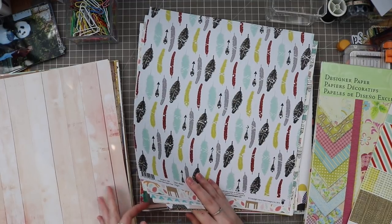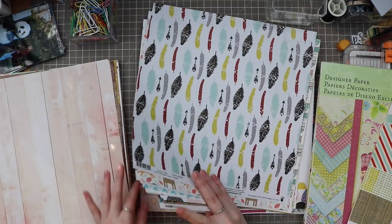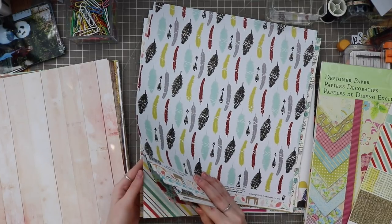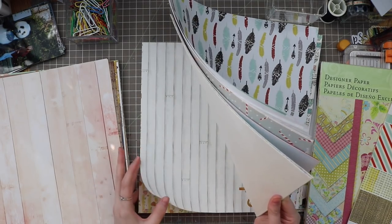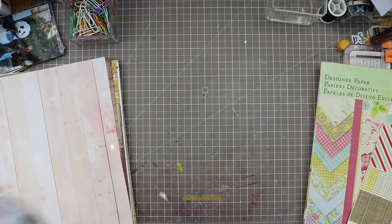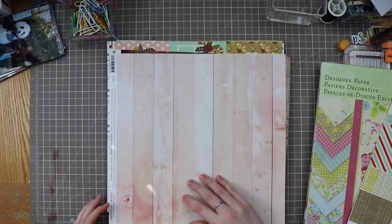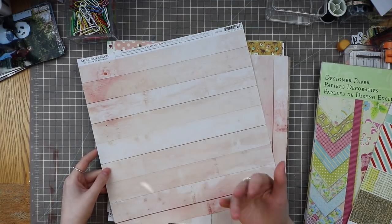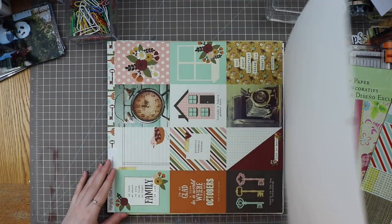I'm trying to stay away from pastels since we did so much of that last month — I'll have that playlist linked below. Essentially I'm just looking for what grabs my eye. That's it for the multi-colored section; I don't have many in here. Moving to my vintage section — I have a feeling I'm going to pull out a lot more here. I'm going to pull out one of the wood grains — it's thin Joann's paper, but paired with another paper behind it, it'll be fine.